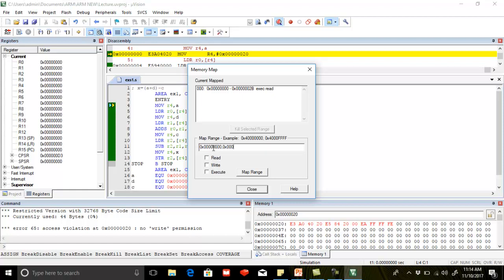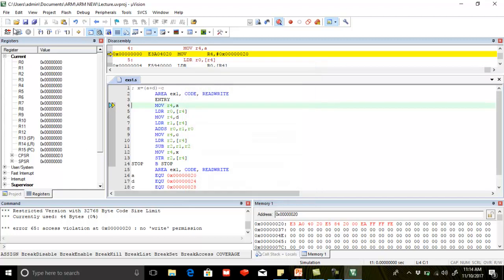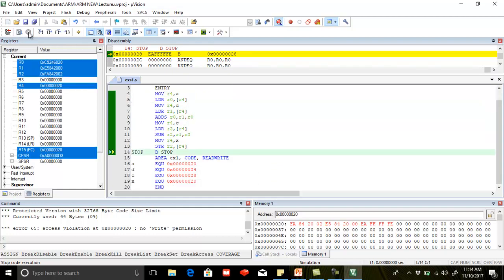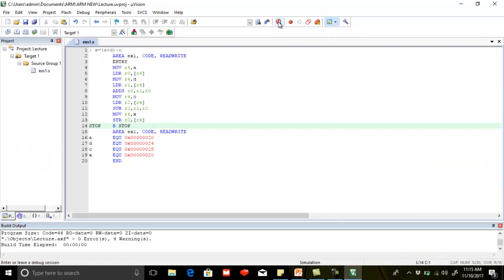Yeah, it's 0. Yeah. So my R2 value is successfully stored in my R0 location. So yeah, we got it right. So we'll go to the next program. That's what we'll see.